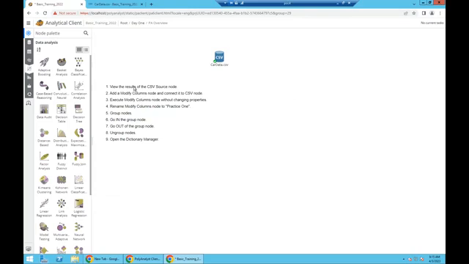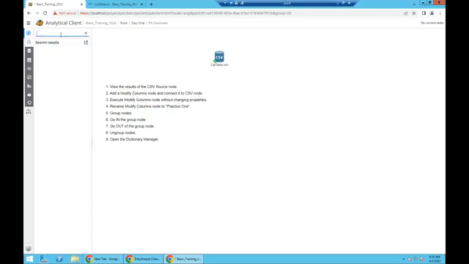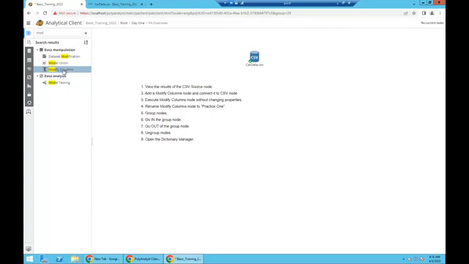So we were just looking at the results of a node that we had loaded for the first time. Let's add a modify columns node and connect it. So the easiest way to add a node, if you know the name of the node you want to add, is you can just do a search for it here at the top. So I'm just going to type in mod and find modify columns and drag. As you can see, I click it here and drag it onto the workflow. Then when I let go, it will create a new node here.